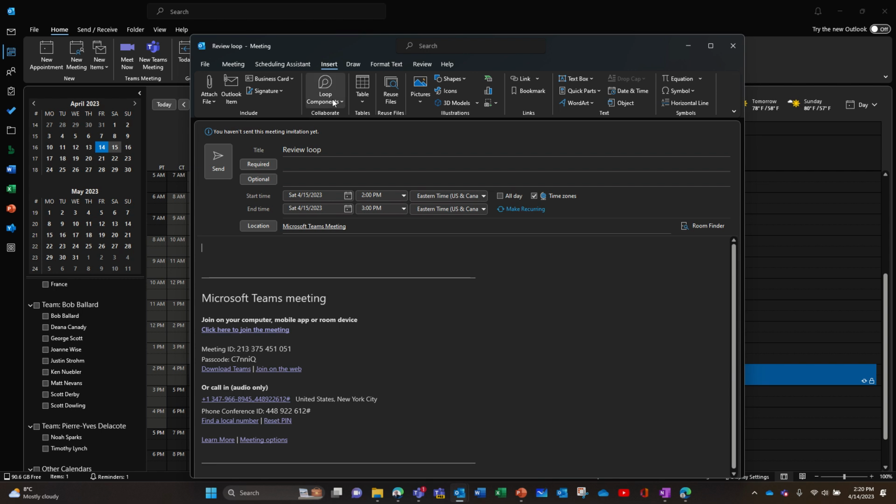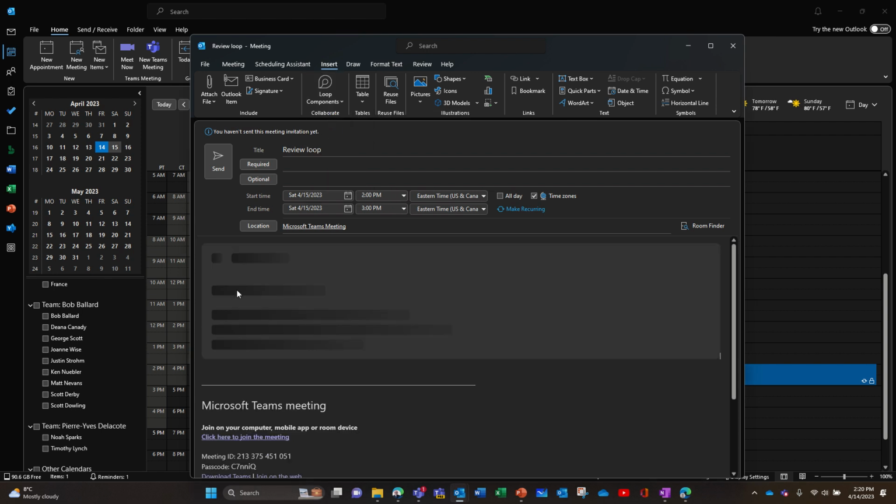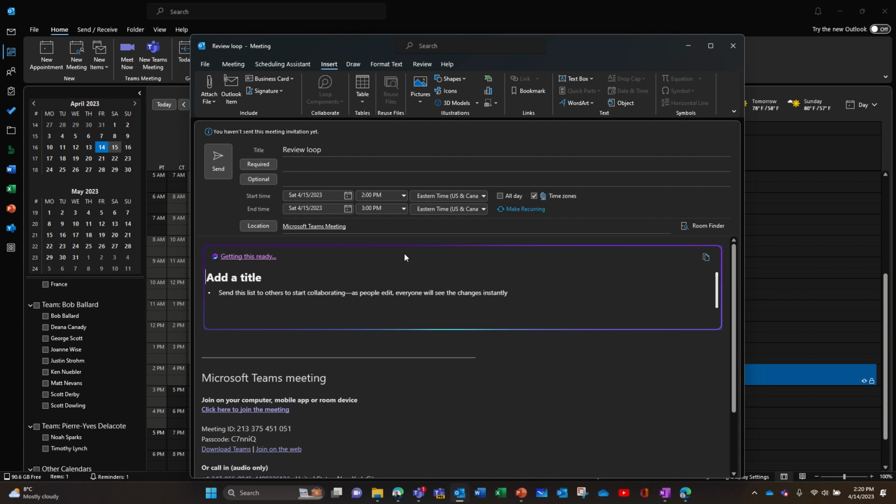So if you go in the Insert tab, then you can insert a loop component. The first one is the agenda. I'm going to take the bullet list, and directly in the agenda now I have a text with a bullet list, and it's a loop component.